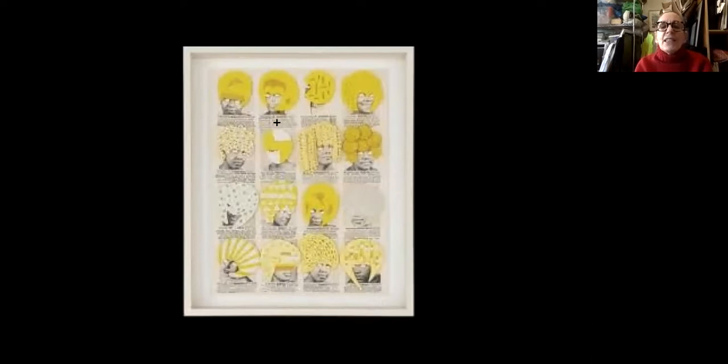So you can see that the images are, for the most part, cut from magazine advertising. She does cut out certain features. In this one, she's cut out all the eyes, which gives it a very kind of spooky quality. They are all African-American faces. She did a whole series in which she emphasized African-American hair and hairstyles. Hair is quite important in the African-American culture and community. And so she was making statements about culture and appearance.